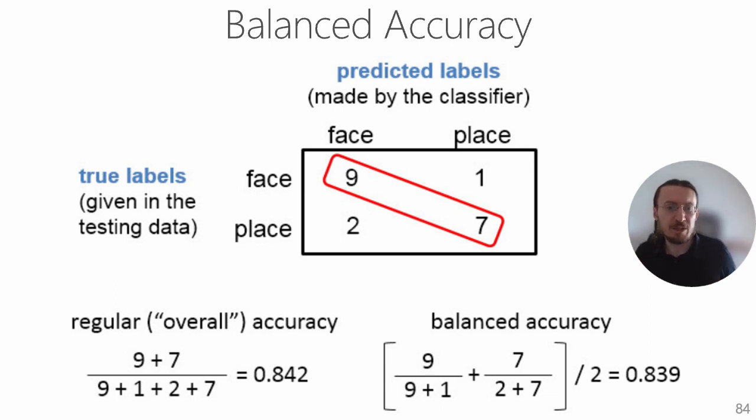However, if you have many test samples for the class that is easy to compute and very few samples for the class that is difficult to compute, then accuracy would be very high and, for example, close to 1. So with this example, we see that with balanced accuracy, we can focus on all the classes at the same time. So we take into account how the model performs per class and not overall on all of the classes.